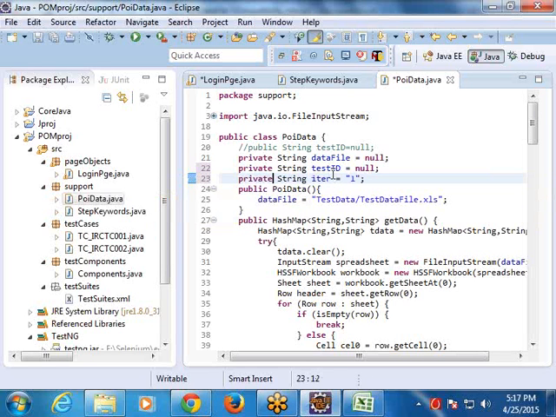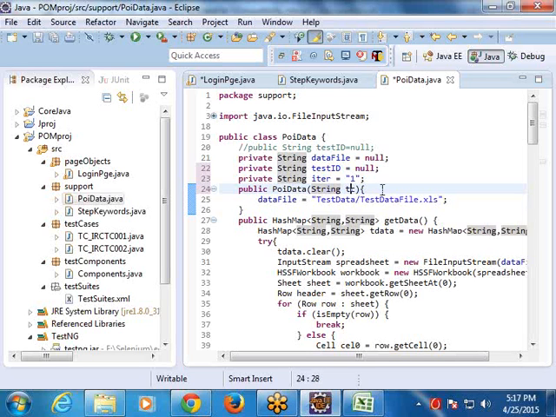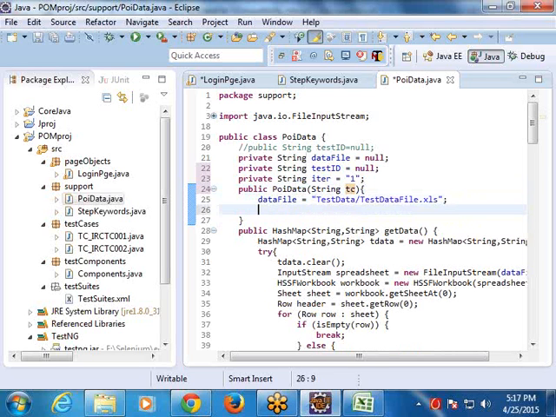This variable, test ID and iteration. And here in POI data I will pass a string test case. To this POI data constructor I am passing the test case name as input, and this test case should be assigned to the test ID variable. Test ID equal to test case.